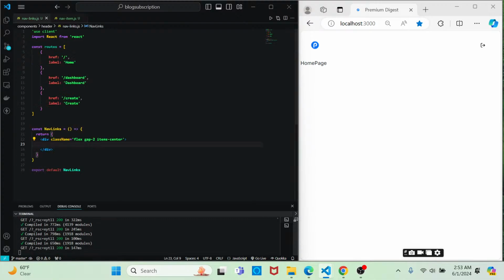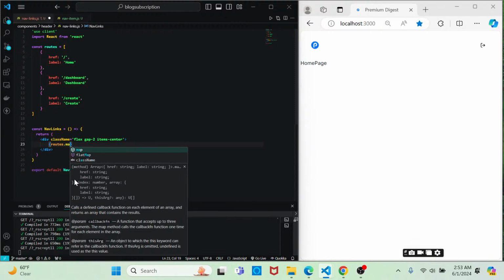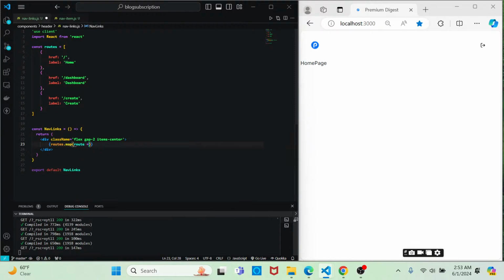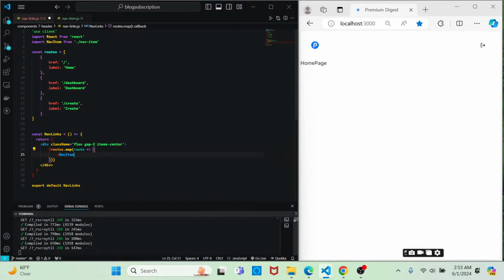And then inside of the nav links for each of the routes, let's create a route, and we want to have a nav item for each route that we create. So we'll go routes.map, and we'll name it route, not map. And then for each route, we want to create a nav item. And remember, with the nav item, because we're mapping over, we have to give a key.